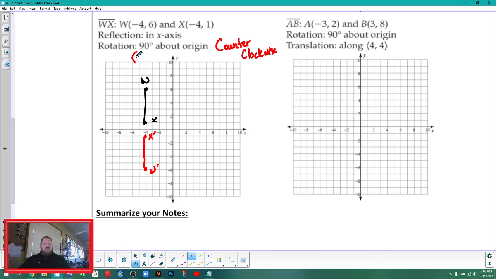So this means we're going to take xy to negative y, positive x. It might be useful to have my coordinates of these points so that I can actually do that. This is at -4, -6. And this is at -4, -1. Okay, let me rewrite that. But I'm going to write it on the other side because I'm moving it that way. So it's -4, -1.